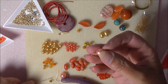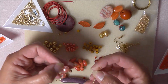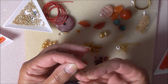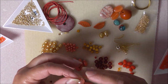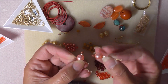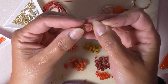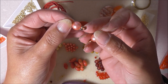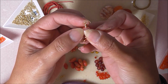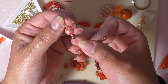I'm back again. So instead of just adding what was in the box, these are gorgeous colour, like a bronze and then the peach. So just adding that like that, I decided to put a little gold seed bead in between. Can you see? Put a little gold seed bead after, and then one at the top, and then I've just put the head pin through, obviously, and just wrapped a loop at the top. And them are really cute.